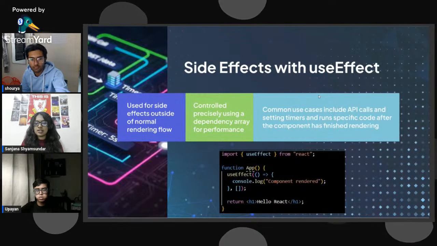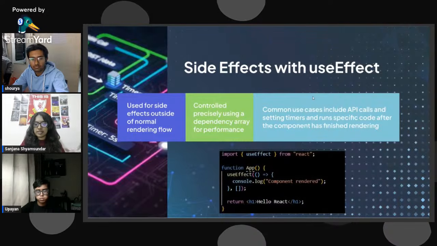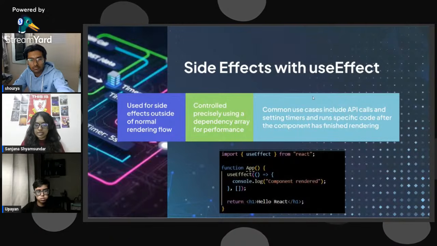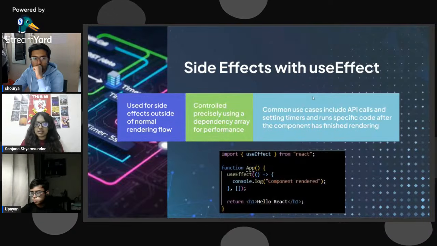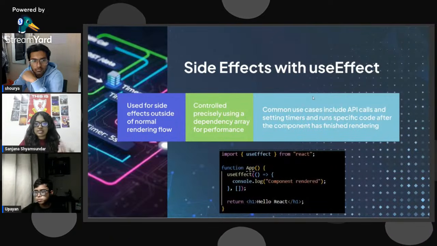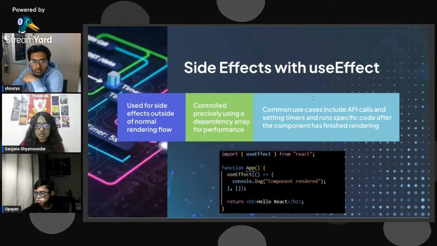In this, useEffect runs some code when the component loads for the first time. Here it only runs once and does not keep on running again and again. This is useful if you have to fetch data from an API or start something like timers. Even when useEffect is running, the UI will work normally. Again, this is used to keep our code clean and the background logic separate. In this example, it runs code when the component loads and it only runs once. Moving on.